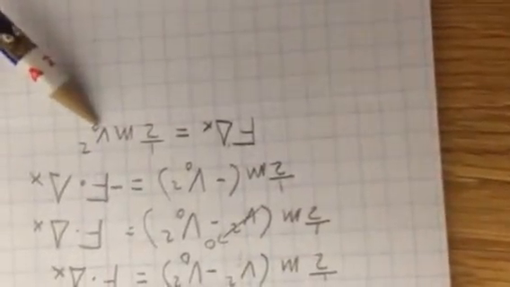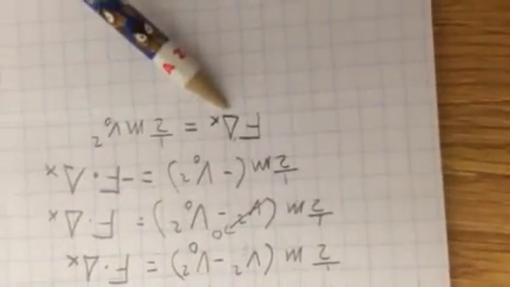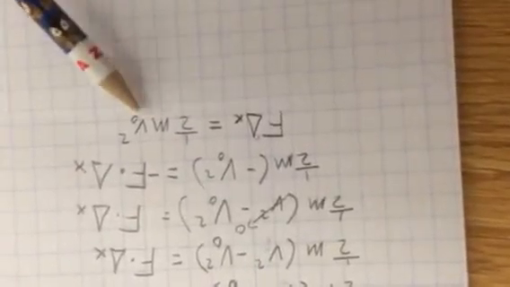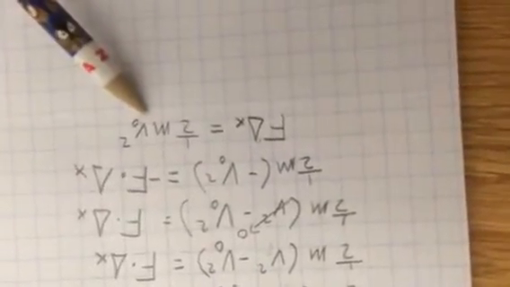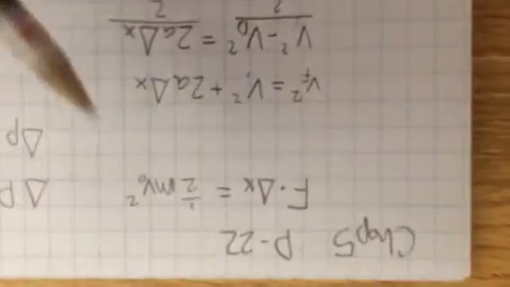And so I get F delta x equals 1/2 m v0 squared. So the force times the distance in which the bumper compresses is equal to 1/2 mass times the initial velocity, that's the initial velocity the vehicle brings to the collision, squared. And that is the equation that they wanted us to prove.